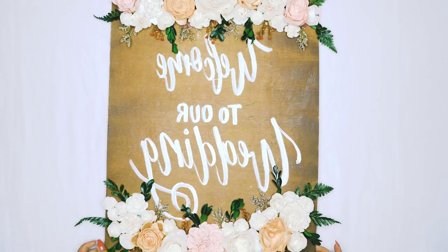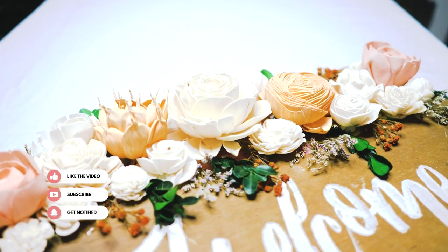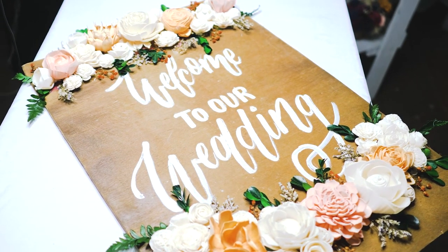Now that we have all of our flowers and filler added and arranged how we would like them, this sign is ready to be displayed at a wedding to welcome your guests to your big day.